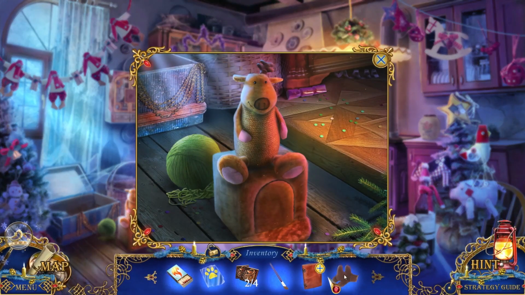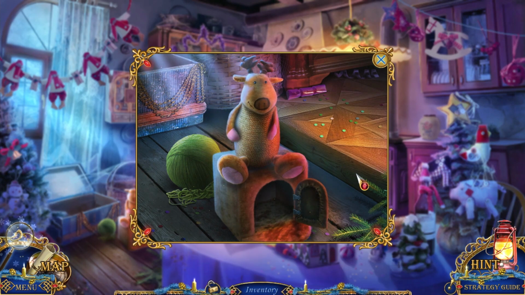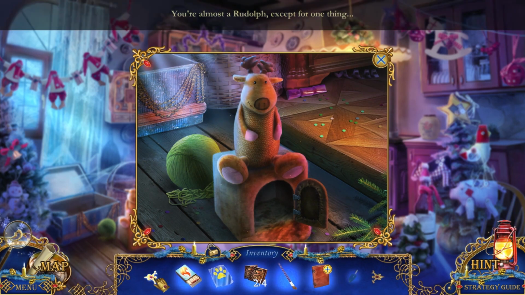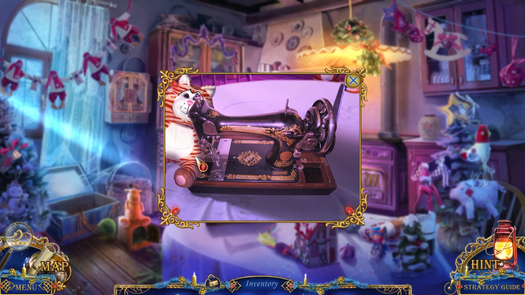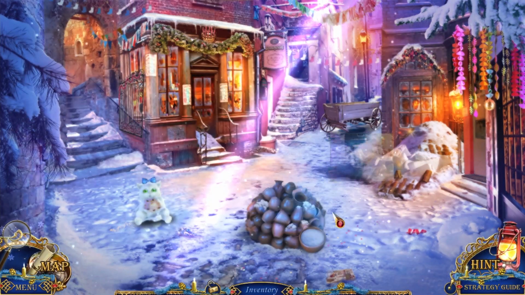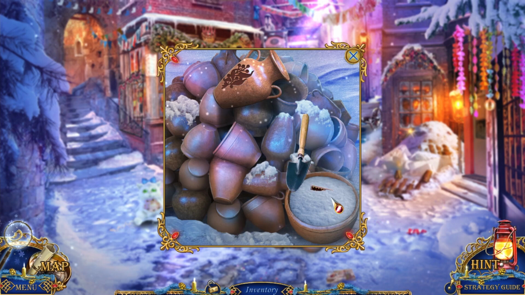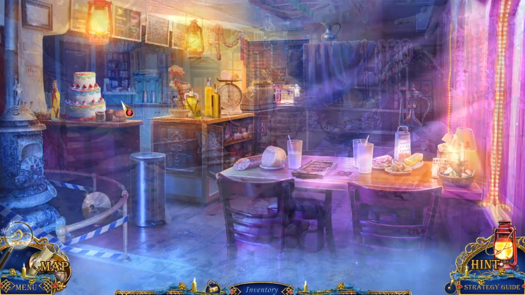Okay, now we got an antler, so we can go back and give you that. There we go. And now we got a shovel. You're almost a Rudolph, except for one thing. Oh, you're missing your nose. Okay. There's no thread. Yeah, we need threads. Also, we got a shovel. So we can use that here. Oh, we got a cherry.